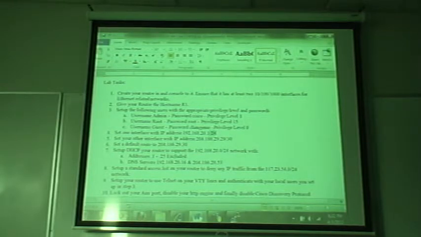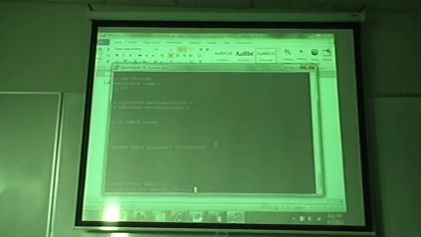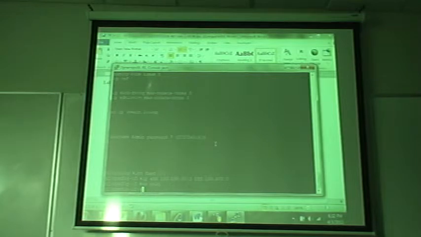And that's a /24. So there it is. Now, am I done with that interface? No. What do I have to do? No shut. Why do I do no shut? Turn it on. Because I turn it on. Very good. You guys are good at this stuff. Excellent, excellent. Good job. All right.